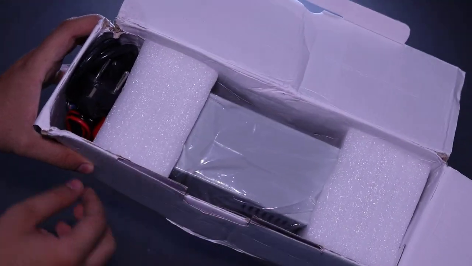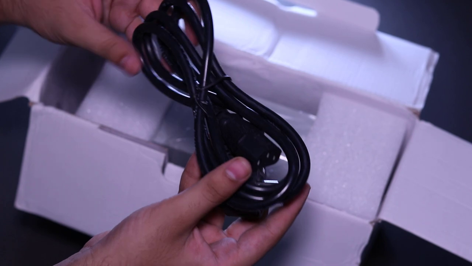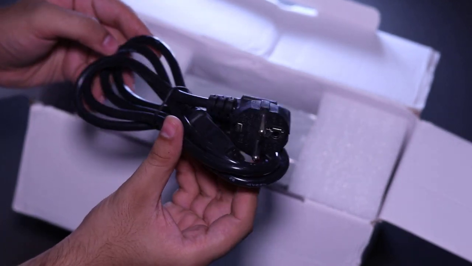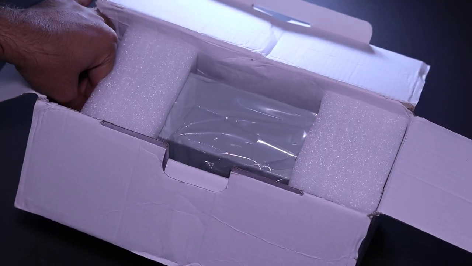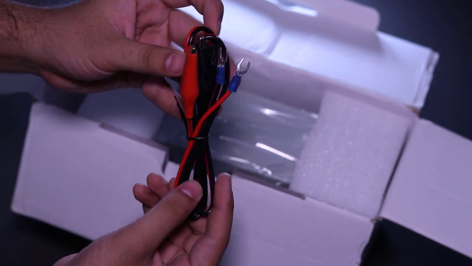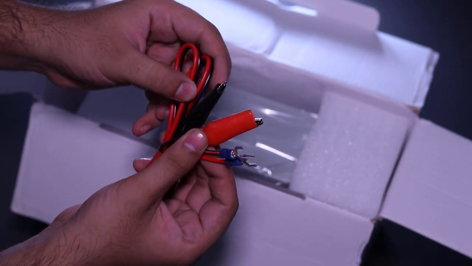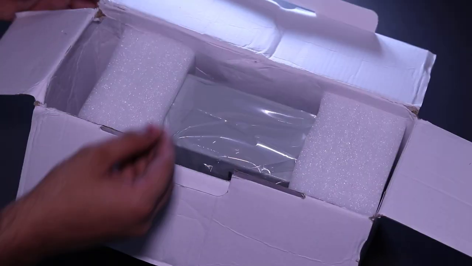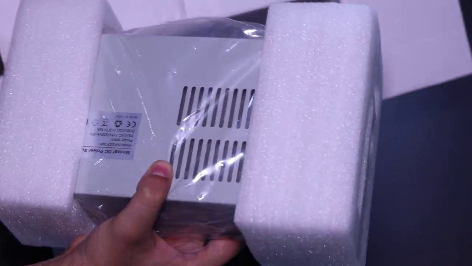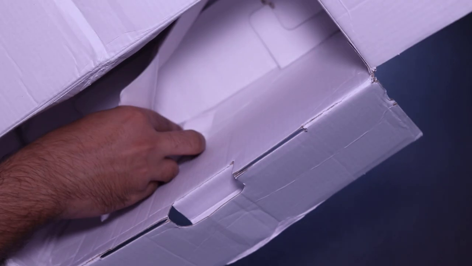So the first accessory I found in the box is an AC power cord, a DC cord with crocodile clips, the main power supply body, and a user manual.